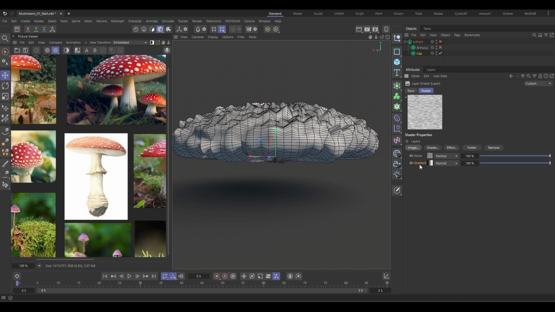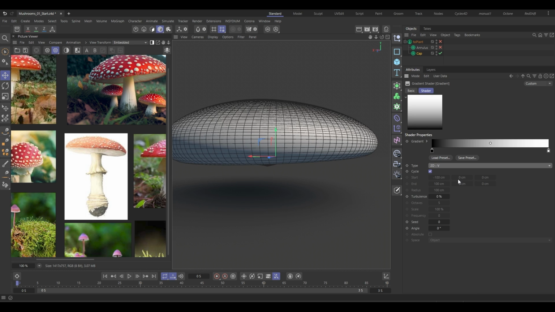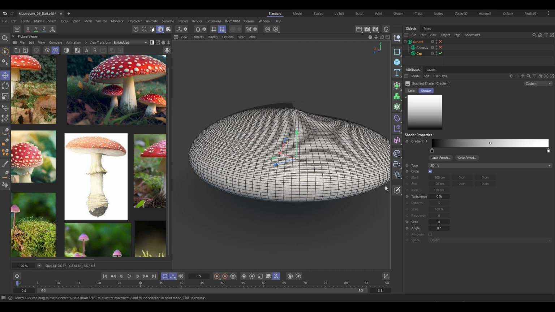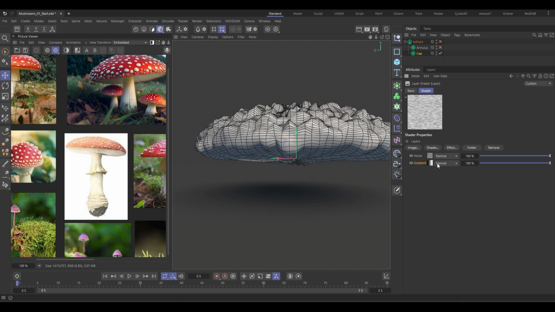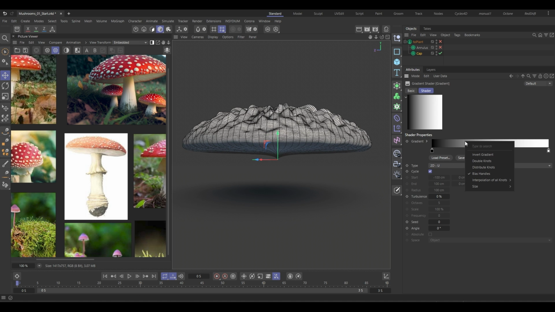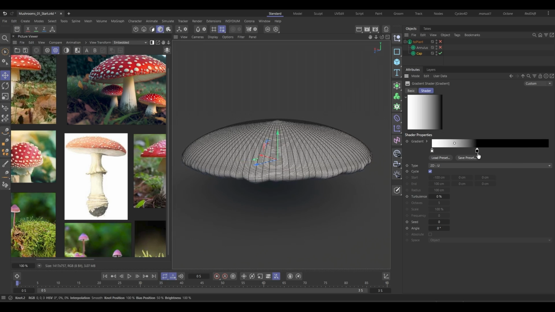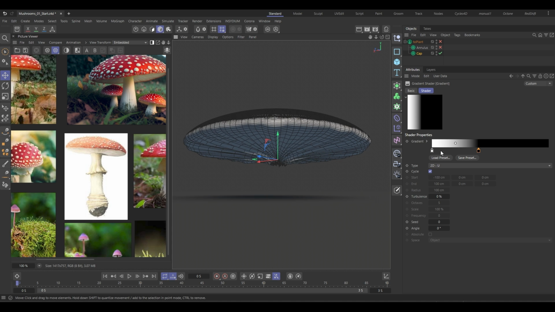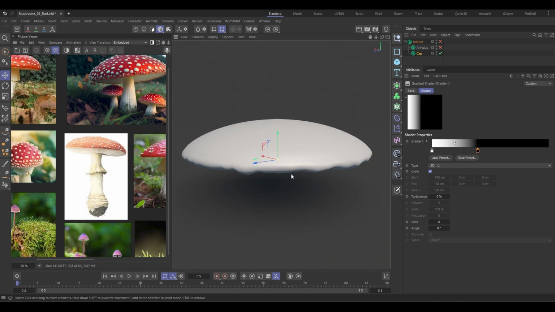and we'll put this gradient below. Turn off the noise for now, and with the gradient we're going to set that to Y. I know we need it on V. Fine. And then we'll set this to a layer mask. And it needs to be inverted here. So invert that. And you can see now we can adjust where our noise is along the top of this. So we get the gills just where we want them. I'm going to have them fold over the top a little bit, like so. Okay, so that's looking pretty cool.